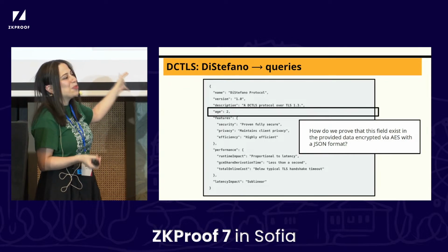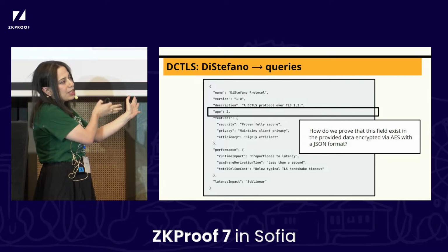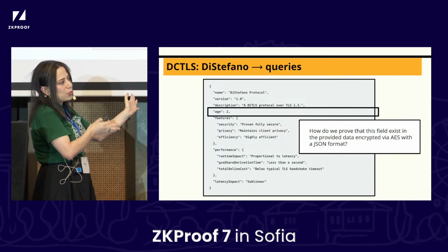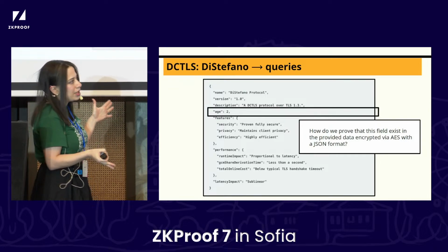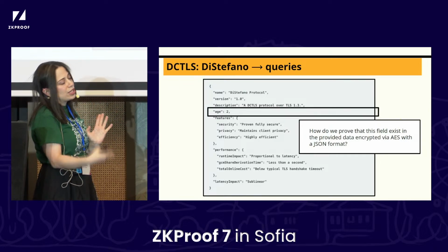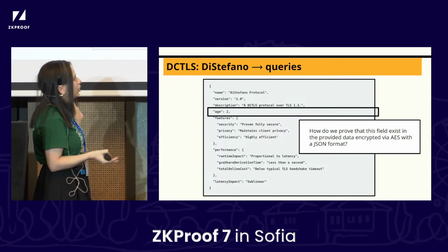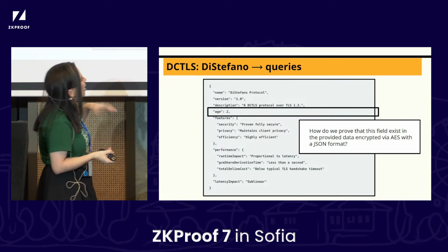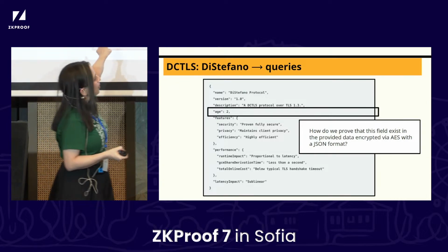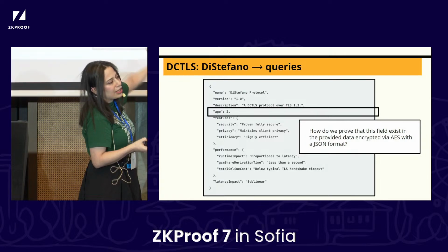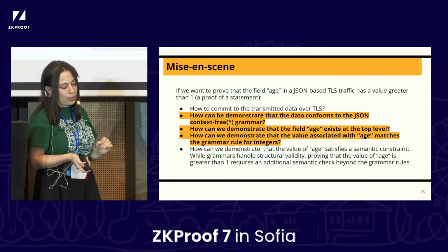And this is not so simple, so indeed we have some upcoming work in just looking at the first step of this, which is proving over zero-knowledge proofs that a specific document conforms to a specific JSON or HTML grammar. And then what you would have to do is also prove that over AES, because that's the cipher suite that we're currently using in TLS 1.3. So as you see here, this is not very easy, but essentially you have the ability to prove any kind of statement over this specific TLS blob or specific JSON blob.